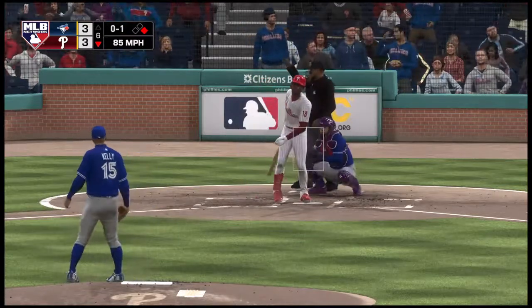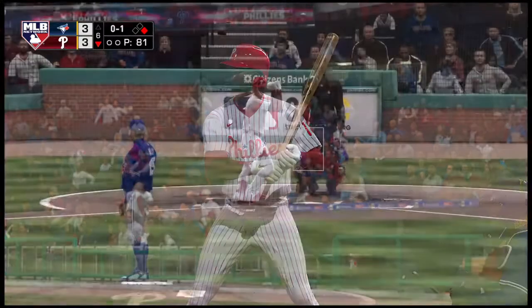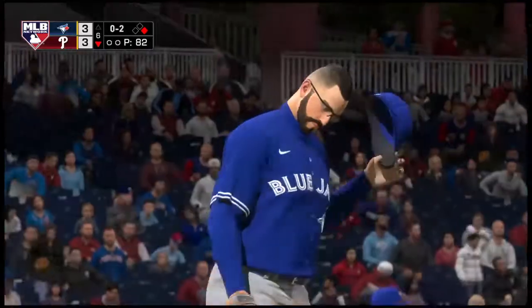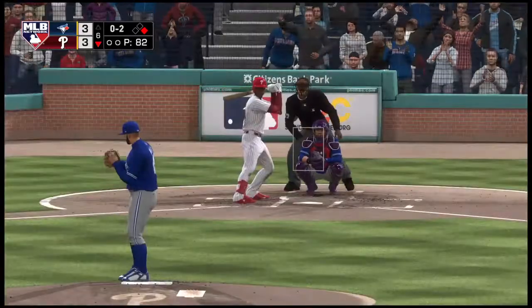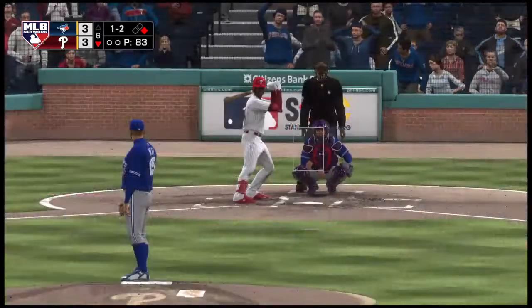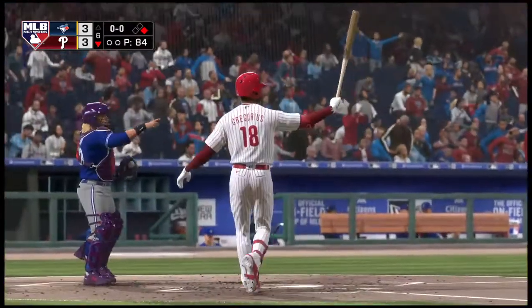So now to the plate, Didi Gregorius. And there's a swing and a miss at an off-speed pitch to start him out. 0-1. Has a look, now the pitch. In there, and he's in control. 0-2 now. Nothing in 2 count, and the pitch. I got the count 1 and 2. Basic pitching right there. 0-2 fastball up and out of the zone. Change the eye level. Now time to go to that curveball down and away. And he struck him out. So double digits now. 10 strikeouts for him thus far. That's 10 strikeouts for him now, and I'll tell you, he could rack up quite a few more before he's done. Still a lot of game left in this one.